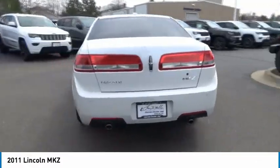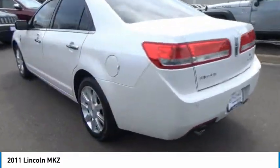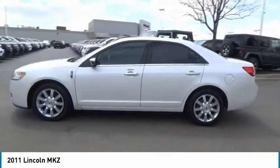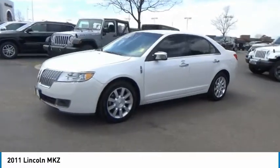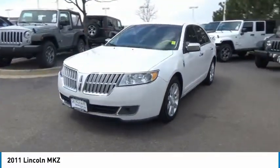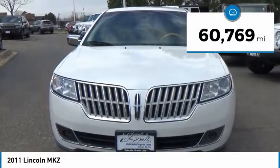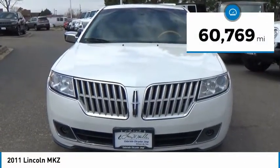Add that to the clean modern interior with standard features including rich leather, exotic wood, and a sophisticated assistant that responds to the sound of your voice, and you'll see the MKZ offers a new dimension of luxury and is priced below $15,000. This vehicle has less than 65,000 miles.